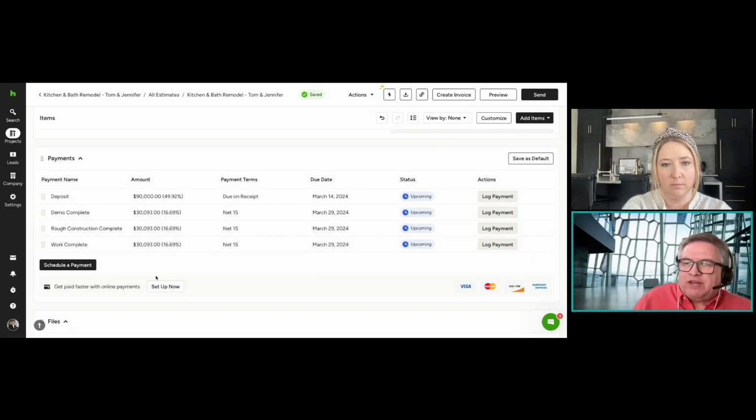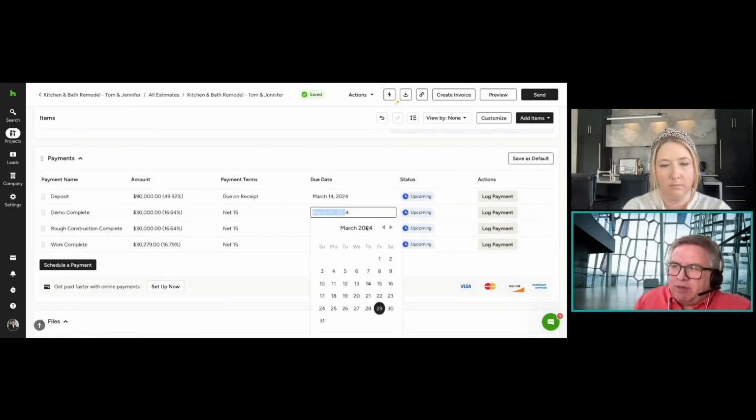So once the job is finished, then they'll owe you the balance there. And again, like these numbers is the same thing. So if you want to go in there and round these numbers up and down to keep them simple for your client, again, I do encourage that. And as you know, every time I do that, it automatically readjusts the remaining balances on the future payments. So you don't have to do anything here.